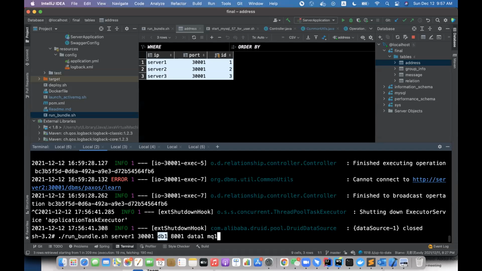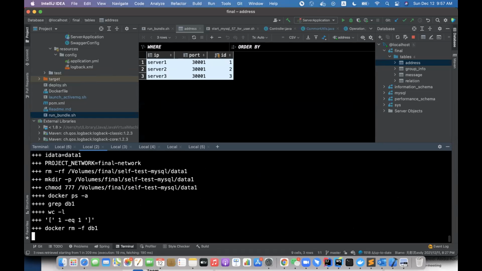Then DB1 is the name of the database, and A001 is the port exposed to the localhost of the database, and data one is where you mount the database volume to the outside, and then the last one should be the name of the MQ. So we will just run it.